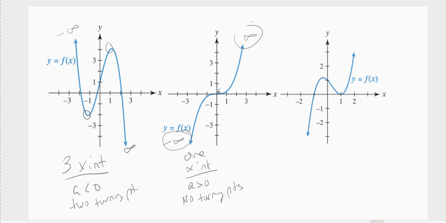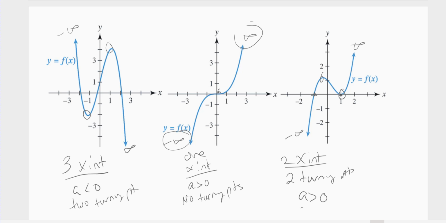Alright, the next example, it crosses the axis twice, right? It has 2 x-intercepts. So there's 1, 2, 3 cases. 2 x-intercepts. It also has 2 turning points. All right, it's got a minimum and a maximum, and it's shooting off to infinity on the right, negative infinity to the left, so that means that leading term A had to have been positive, right? Because it's shooting off in that direction. All right, that's the cubic case.